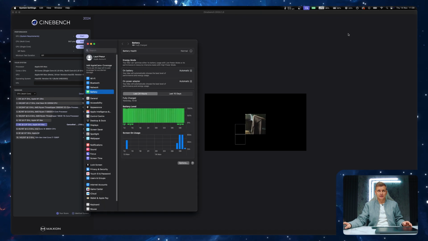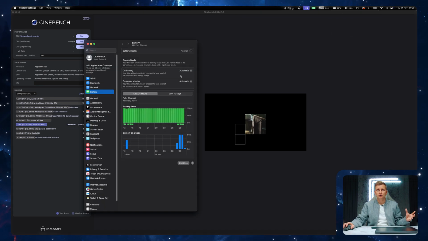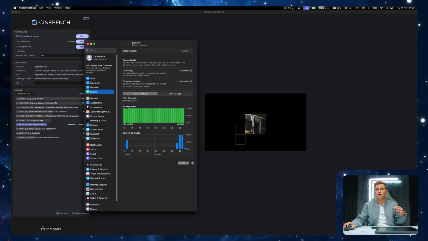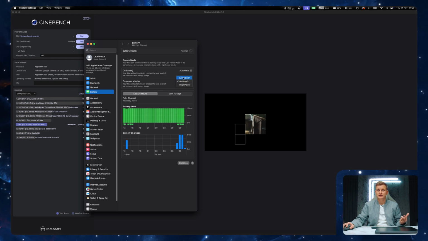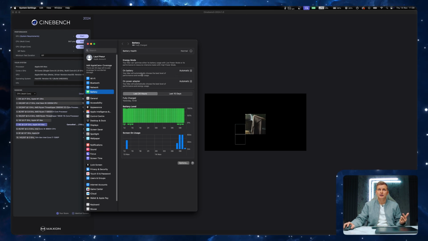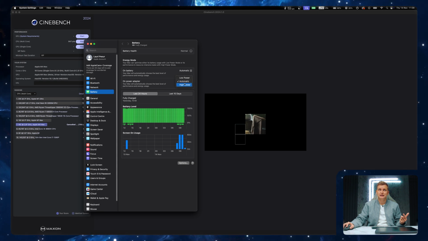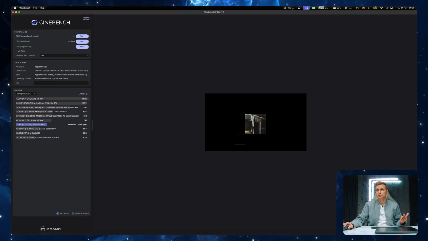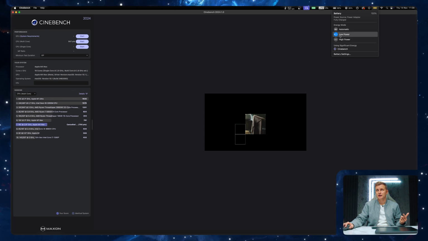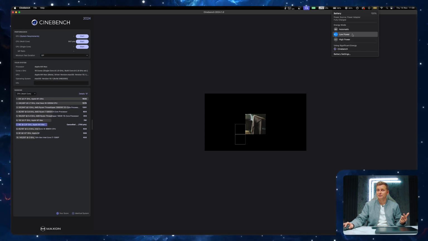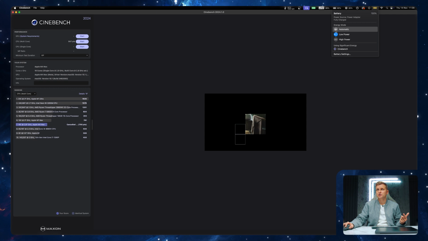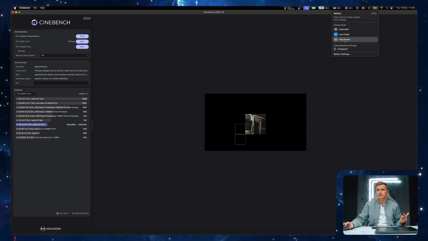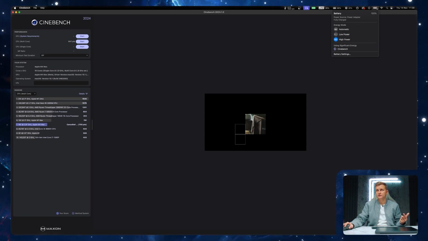If you go to battery settings, you can choose the power mode, whether on battery or power adapter. As you can see, we've got automatic, low power, and high power. Right now we are on the power adapter, and if I set it to low power, for example, then you can actually see it in here as well. If it's on automatic, this energy mode is kind of hidden. Whether it's high or low, you can change it from there, okay?